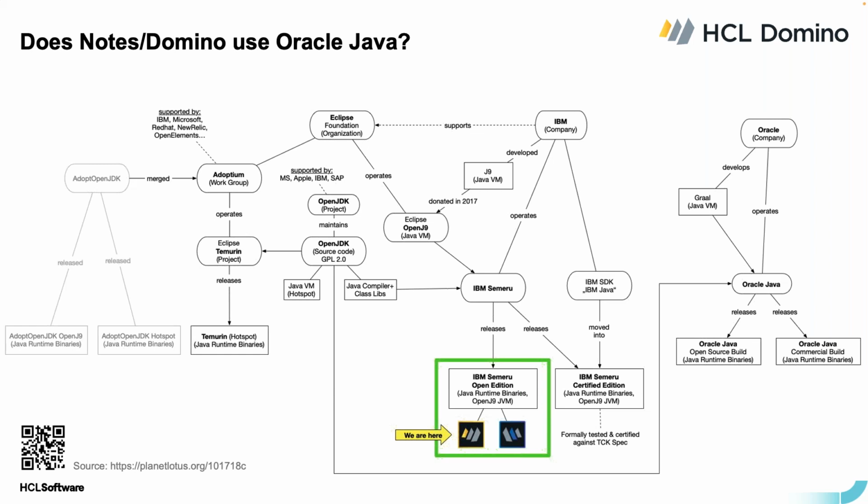Yeah. Java isn't Java. There are plenty of vendors compiling the Java runtime environment themselves and shipping their own JDKs and so forth. However, every now and then we are getting pinged by customers saying, oh, your product uses Java. Do we have to pay a license to Oracle? And certainly the answer is no, you don't have to. The details for that are outlined here. We are basically using the IBM Semeru runtime, which is an open and free of charge version of Java that's embedded in Domino. As simple as that. And I think the rest is outlined in a blog post. There is a QR code. If you want to read more, scan the QR code. Fabulous. Thanks, Thomas. You've made something very difficult seem fairly easy.